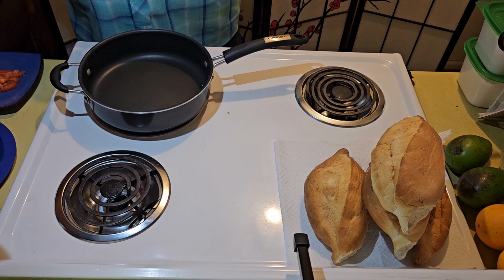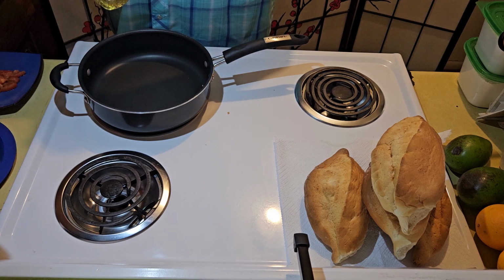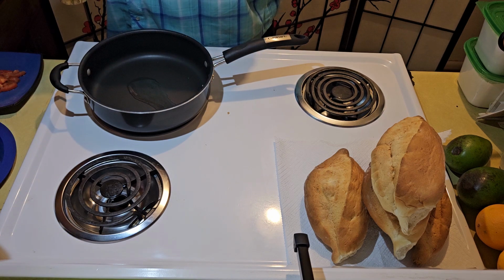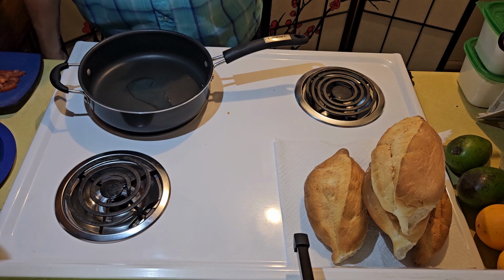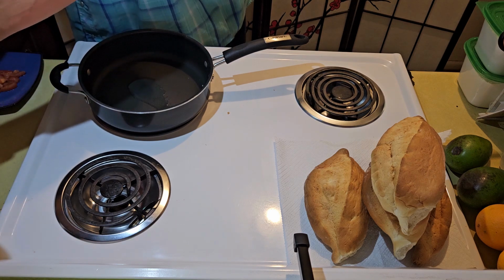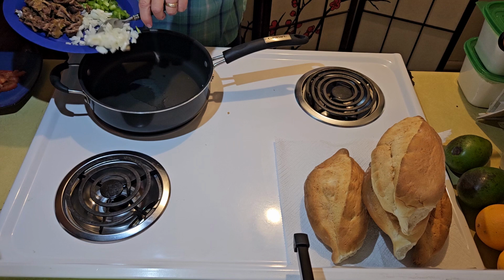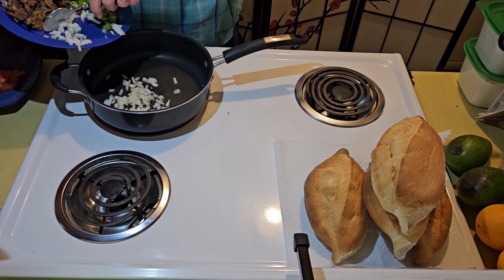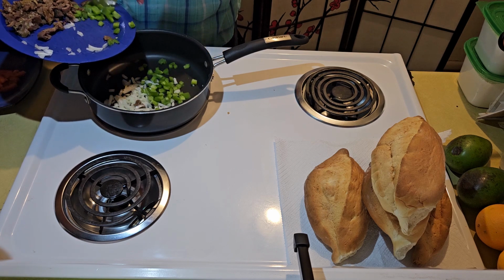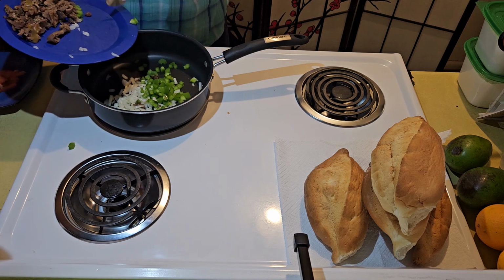So I've been preheating the skillet because it takes a little while in our pan. And what we're going to do is add some oil, probably about 2 tablespoons of oil. There we go. And then we're going to get the onion and bell pepper cooking so it can break down a little bit. Once that starts to break down, we'll add in the meat. And since the meat's already pre-cooked, it won't take very long.